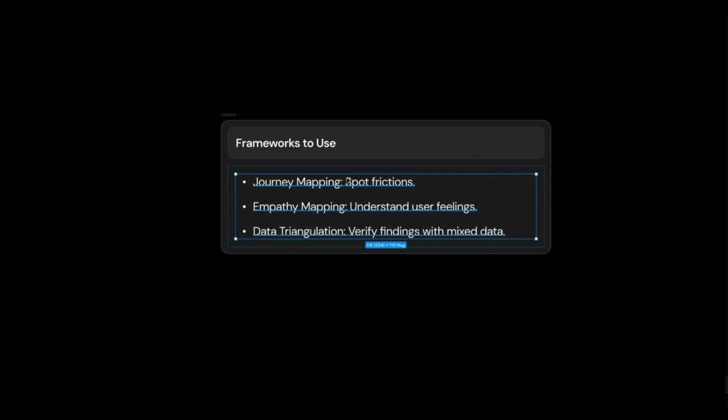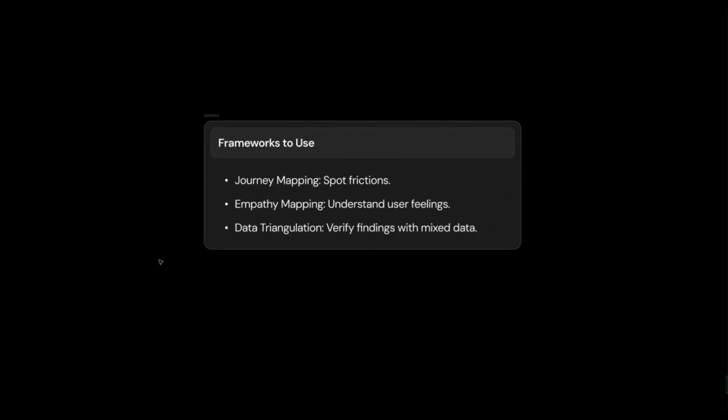What does your user say, think, do, or feel? Often what they feel reveals the real problem, guys. So empathy mapping is really powerful. Then comes data triangulation. You need to combine qualitative and quantitative data to cross verify the findings. So these are the three primary frameworks that I would suggest you go for.